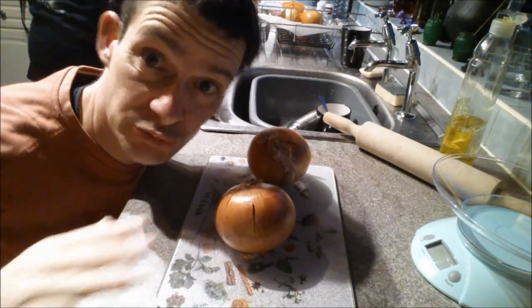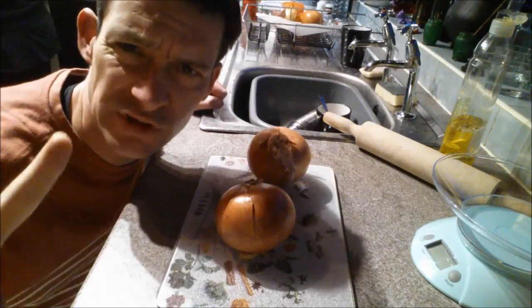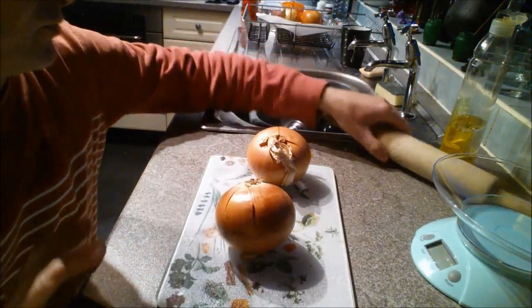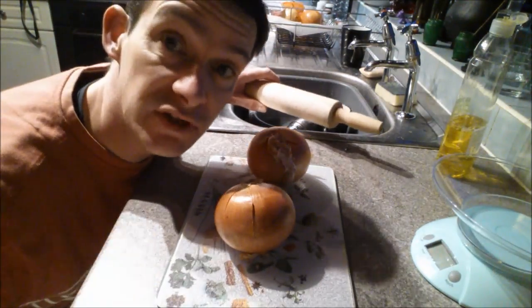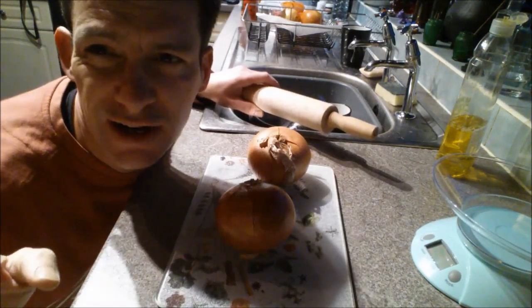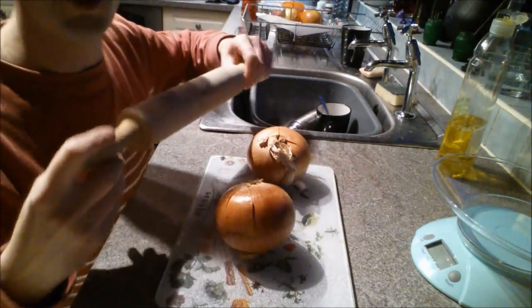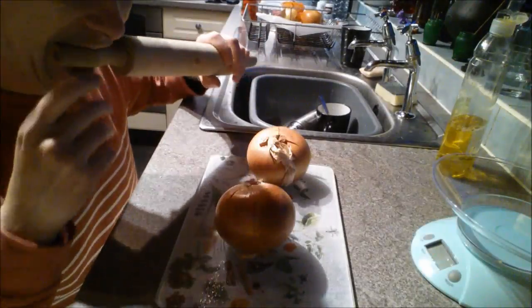Right, first things first, we have to cut some onions up, okay? It says 1, but we're using 2 because we're badass. Here's a tip: put a wooden spoon in your mouth when you're cutting an onion and then you don't cry. I haven't got a wooden spoon, but I have got a wooden... What do they call these? I don't know what they are, but hey. Pin. And then you cut your onion.